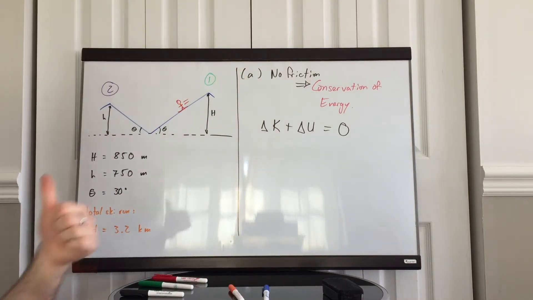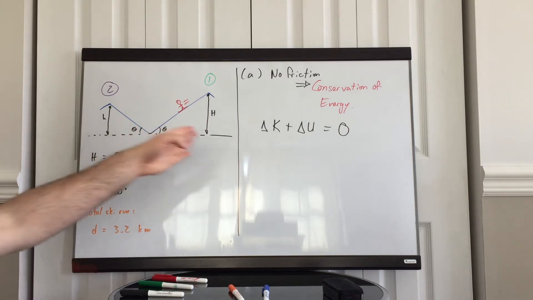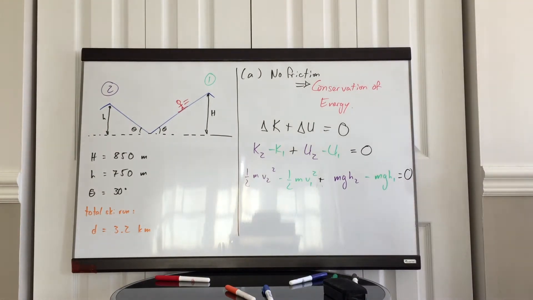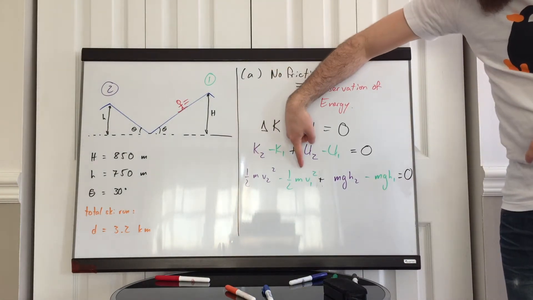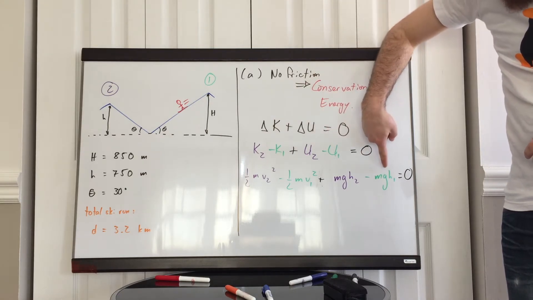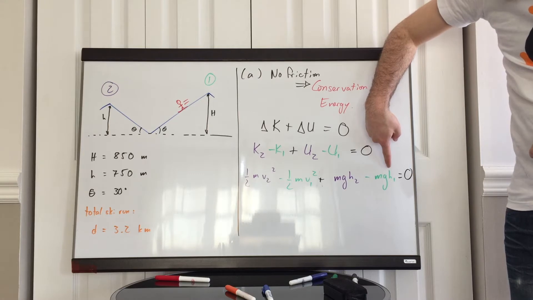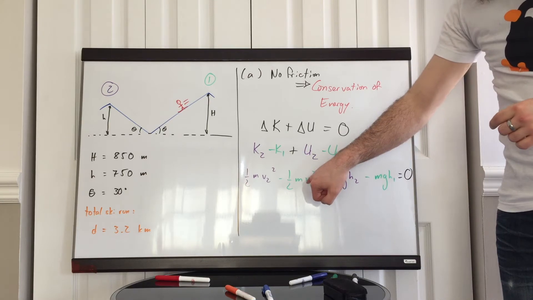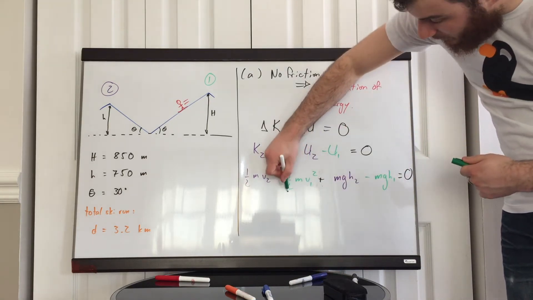We'll need to state what the kinetic and gravitational potential energies are at both of those peaks and then determine what the difference is between them to find what the final kinetic energy is and then what the final speed is. This is what we have. We have the final kinetic energy minus initial kinetic energy plus final gravitational potential energy minus initial gravitational potential energy. We know that because the problem tells us that v1 here is zero, which means that all of this term here goes down to zero.